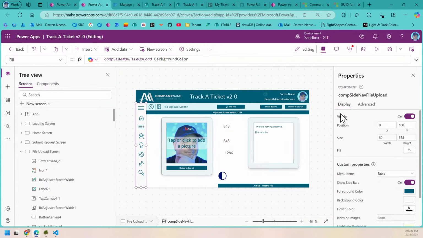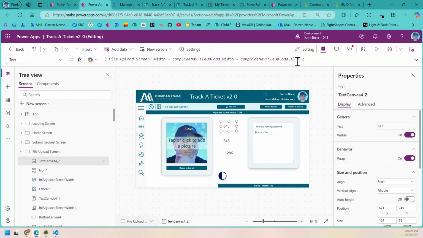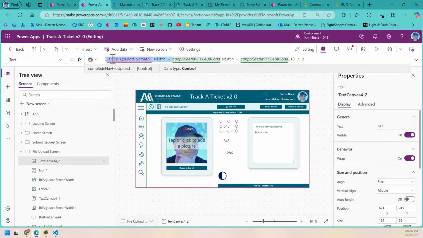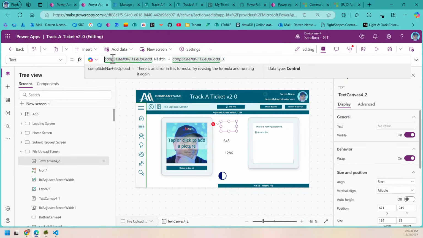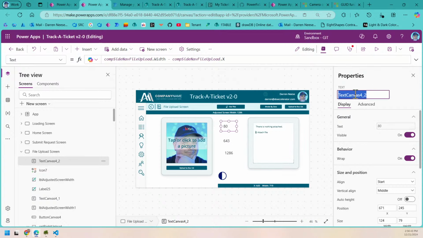What I want to do is take this guy and say, and I'm going to call this LBL right side nav bar, which is this point right here.